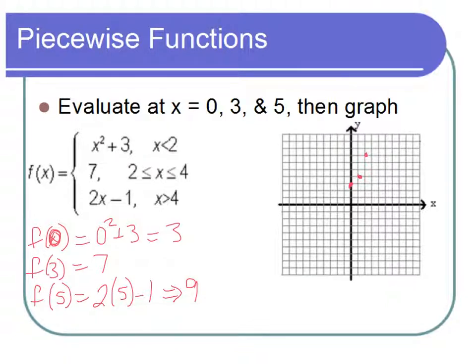Remember, it's supposed to be a parabola. I don't see a parabola yet, but let's get enough points we can get one. So negative 1 squared is 1 plus 3. Okay, now it's turning around. Plug in negative 2. So that'd be 4 plus 3. That's 7. Okay, see, I can see it turning around here now. All right, so there's my parabola. That would actually keep going. So the first piece is going to look like this.